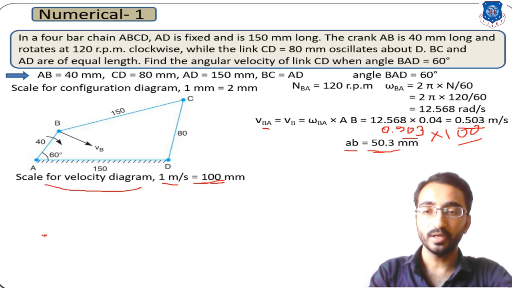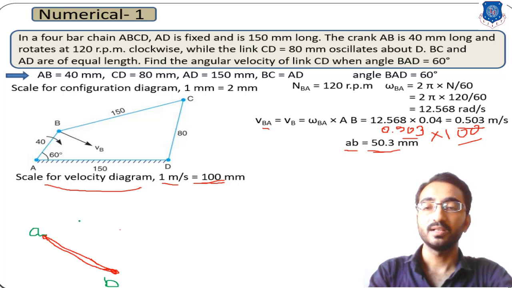If you consider the fixation point, that is over here, and the velocity of point A with reference to B, then it will be in this downward direction with a magnitude of 50 mm. So you have to sketch one line of 50.3 mm, or you can say 50 mm, and this line is defining your points, that is your fixation point A to point B.